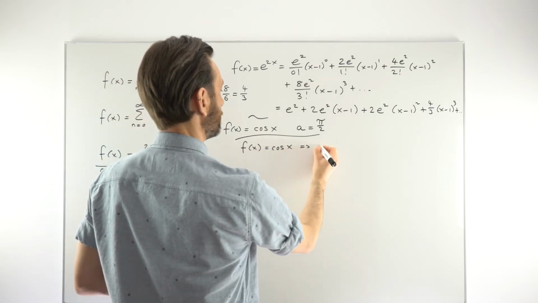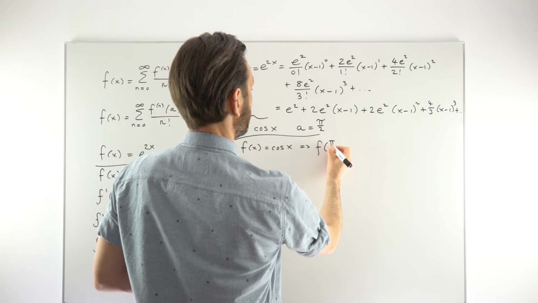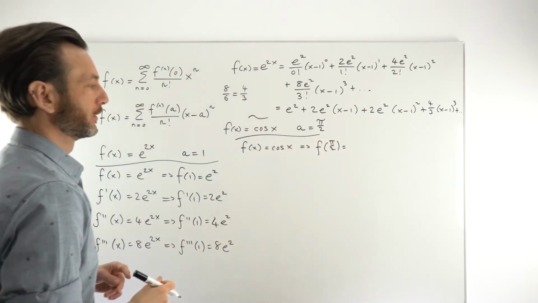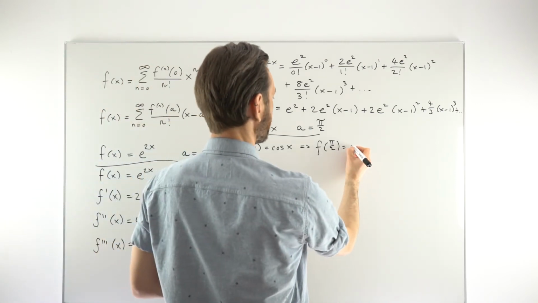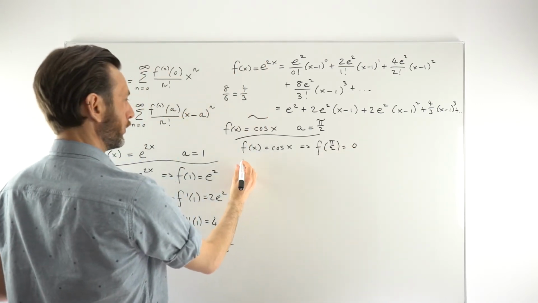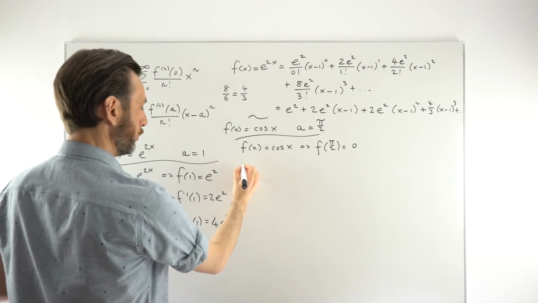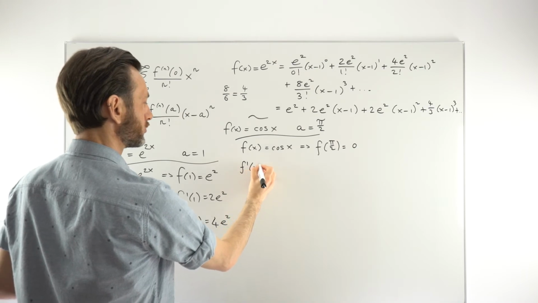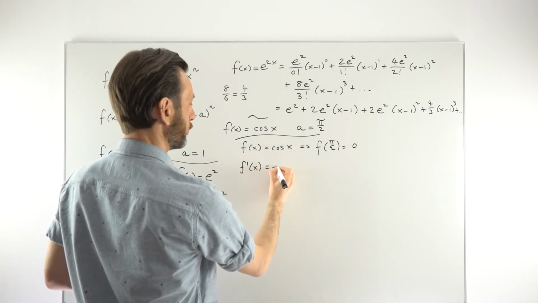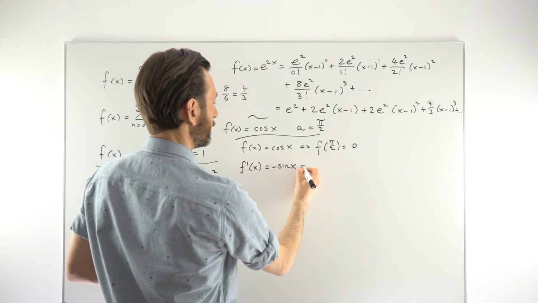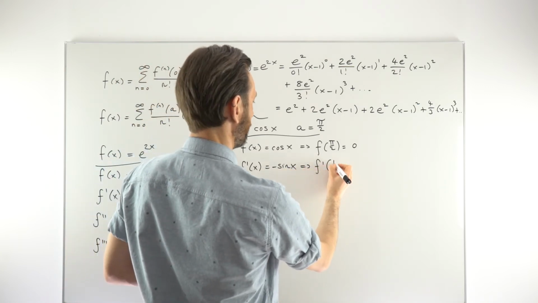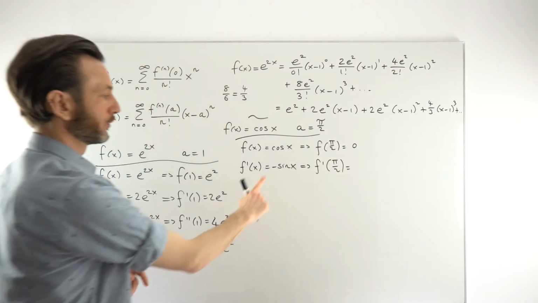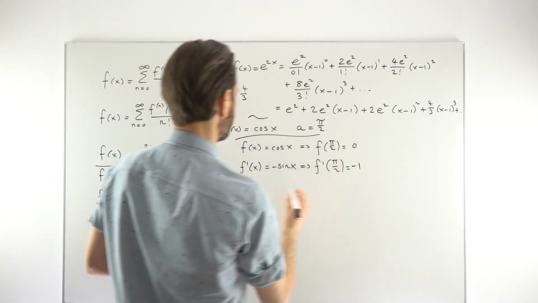So that implies that f of pi by 2, testing your trigonometry here, thinking about the cosine of pi by 2, which is 90 degrees, comes out to be 0. So that's quite a neat result. There's a lot of zeros and ones when you're dealing with sine and cosine. So we're just going to start differentiating. So the first derivative, f prime of x, the derivative of cosine is negative sine. So that would imply that the first derivative evaluated at pi by 2, sine of pi by 2 is 1, but you've got a minus in front, so that becomes a minus 1.